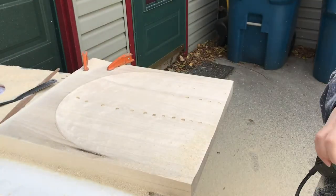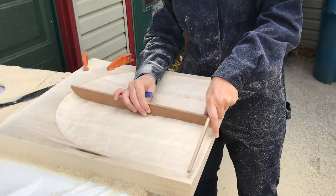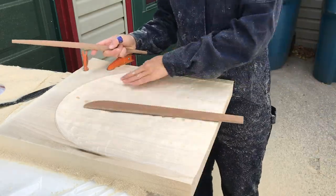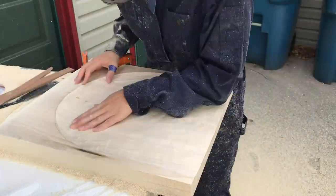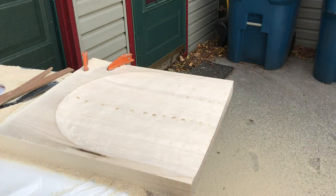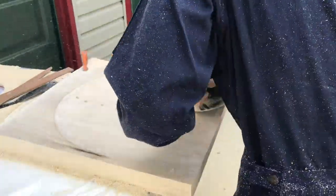You'll notice that I frequently turn off the angle grinder so that I can assess my progress on the seat surface. The most accurate tool to detect inconsistencies are my fingers. If I run all four fingers across the surface, I have four points of reference that can pick up on high points and low points that I couldn't see. I also have my profile templates that I made with hardboard to check on my overall progress.